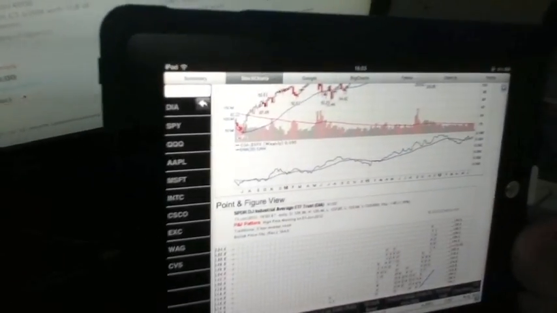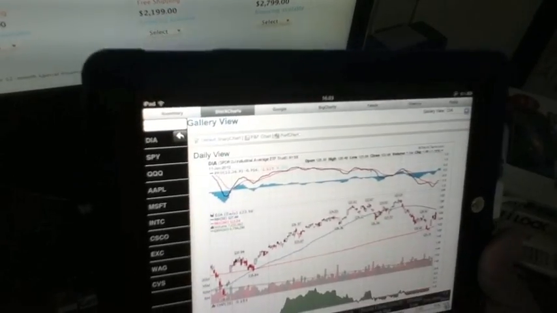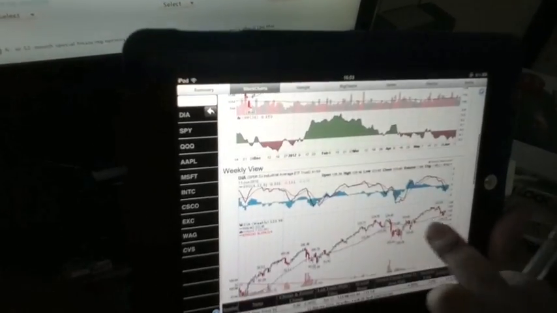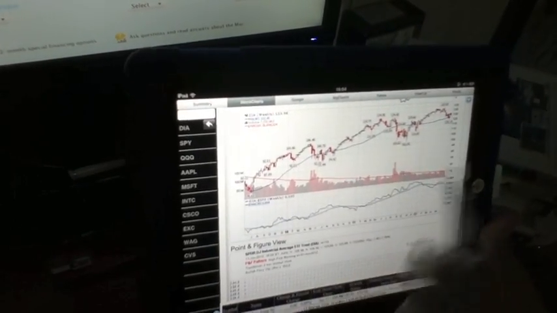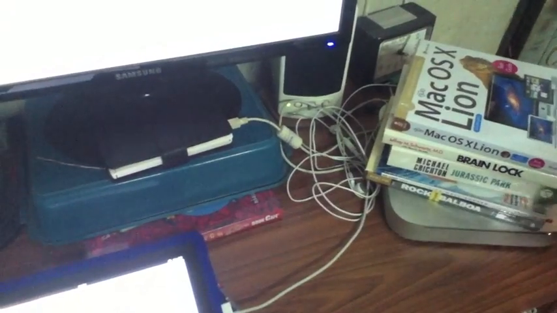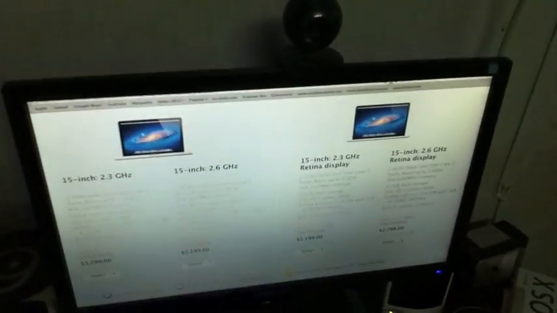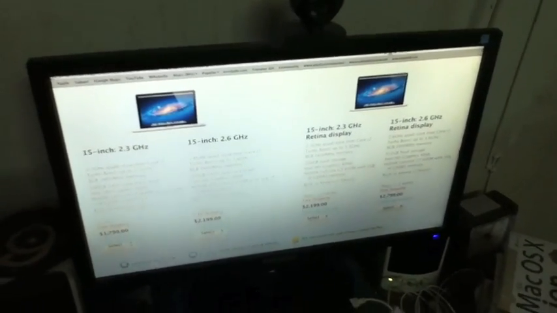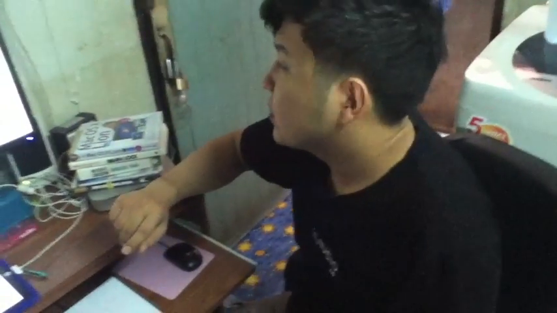This is the first generation iPad, and as you can see, the screen doesn't provide enough pixels to show accurately these small, tiny figures clearly. So sometimes you can make mistakes. That's why you still have to buy newspaper. So if you're that kind of person, and you probably have to sit 3 or 4 hours a day watching your stock portfolio on your MacBook, I would suggest the Retina display.